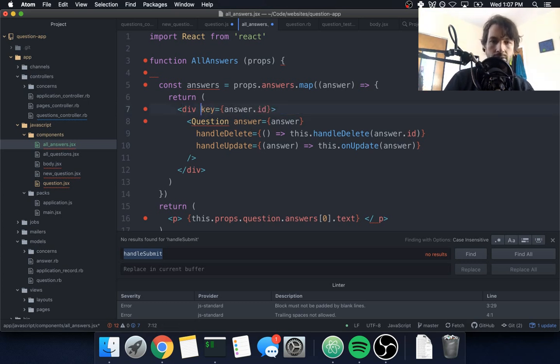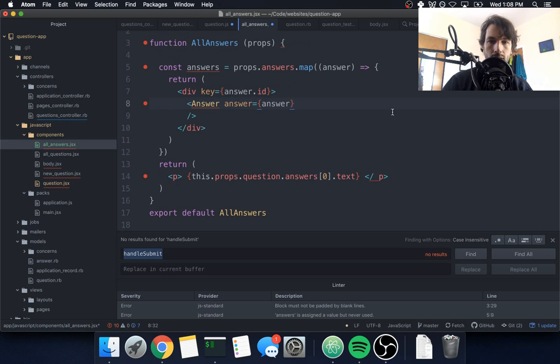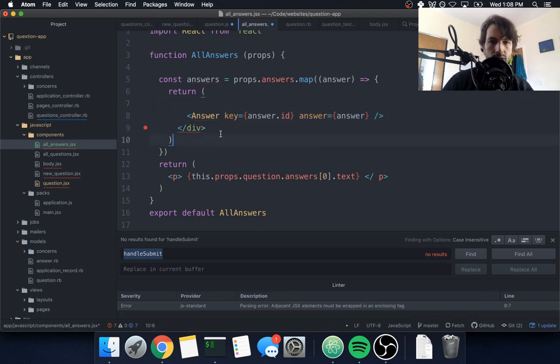We'll have an answer ID as the key, and then I think we'll want to have answer, right. It'll be something like that. And actually, let's take this and put it here so that we don't need to return the div.